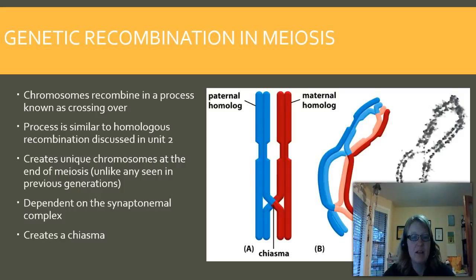And this creates the synaptonemal complex and creates a chiasma. And what that does is it helps hold this bivalent or tetrad together. And that helps create this really strong structure that you see here, and we'll talk about how that divides in a second. Most chromosomes do crossing over about 2 or 3 times across the whole thing, but it just depends. Now, an important aspect of this is that if there are genes that are all close together, they're likely to be crossed over together. If they're genes that are farther apart, they're likely to be mixed up more, and this is going to come into play when we talk about genetics in the next topic.